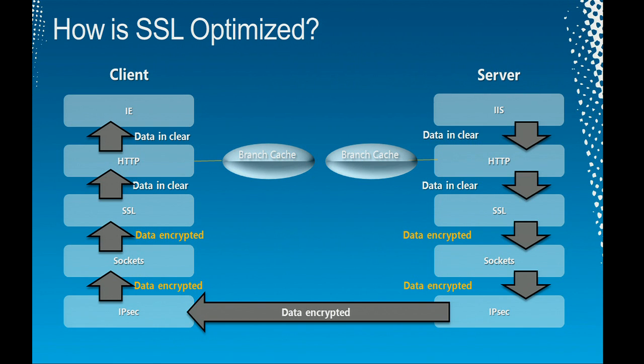Well, we honor that. Like I said many times today, we honor the security you've implemented. So we generate the hash when it's way up at the IIS level, hits HTTP, data still in the clear. When HTTP starts sending it, the data gets encrypted. But we've already done our job. And when it goes back through the channel, all that information is there.